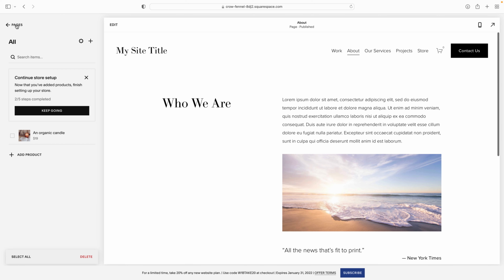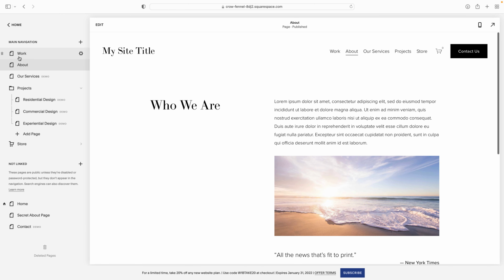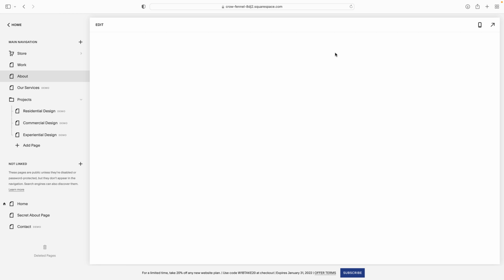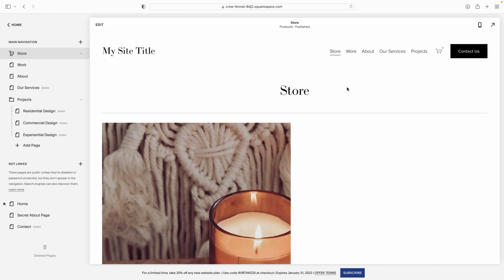And oh, one more thing before I forget. I also want to go back to the navigation. If you want to move your store icon around, where if you want to move the store right to the very front, all you have to do is drag the store icon around to the main navigation and it moves your store wherever you want it to be. The shopping cart sits on the far right by default, and the last contact us sits on the far right, as this template is built for that word contact. And that's how you get a successful store up and running using Squarespace.